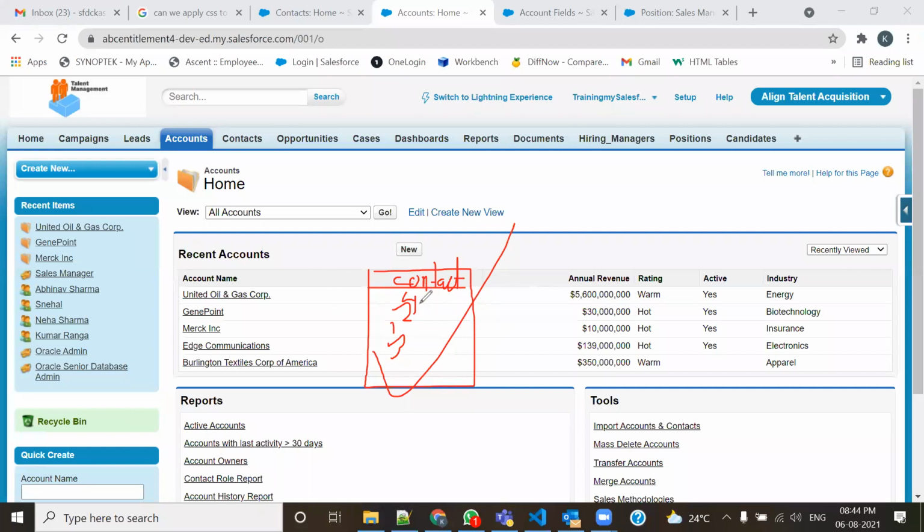नहीं हो सकता, पॉसिबल ही नहीं है। अकाउंट के साथ में रोल अप समरी कैसे बनाओगे इसका, जब लुकअप रिलेशनशिप है। और अभी तो मैंने आपको क्लियर कट दिखा दिया। अकाउंट एंड अपॉर्चुनिटी बन सकता है, लेकिन रोल अप समरी इज नॉट द आंसर। It cannot be created with the roll-up summary. Why? Because roll-up summary cannot be created between account and contact.